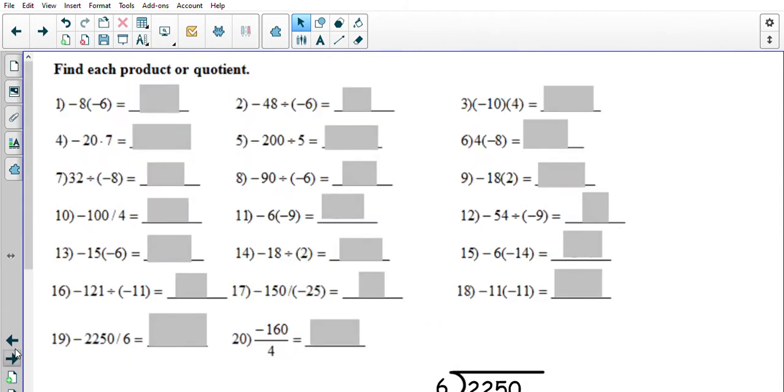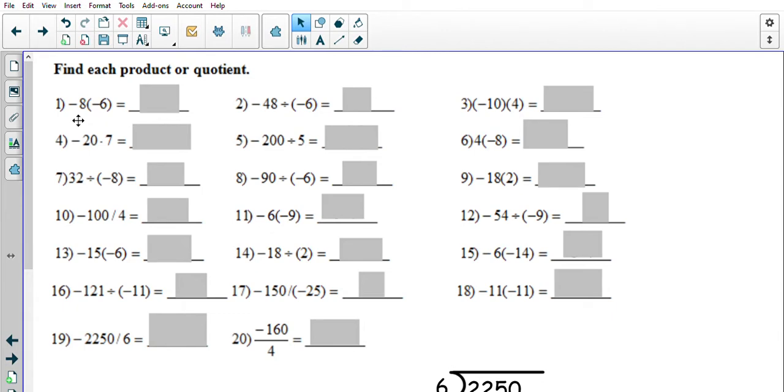All right, let's go ahead and take a look at problems 1 through 15. It actually goes on to the next page up to question number 20. What I would suggest you do is, as we're working through these problems, if you're ready to start working through some of these questions on your own, you can do that. But please make sure you go back and check your solutions by listening to the video and listening to the explanations. So number 1, I have -8 times -6.